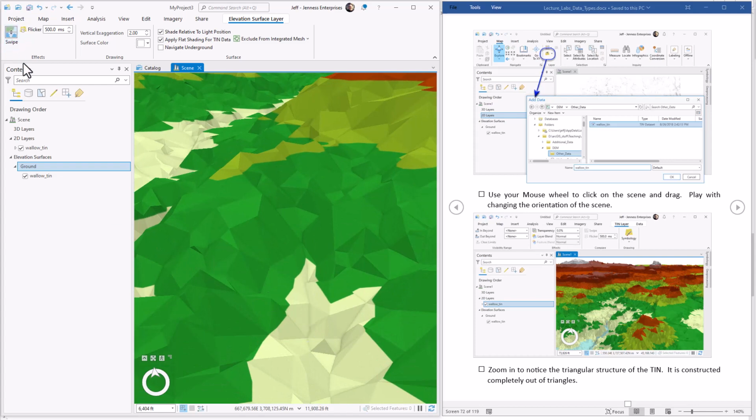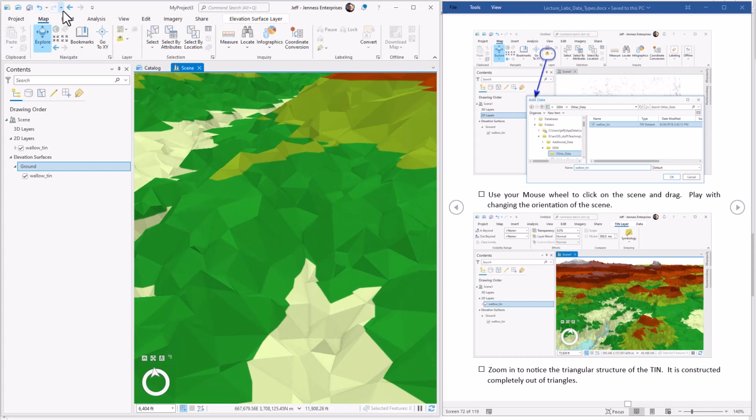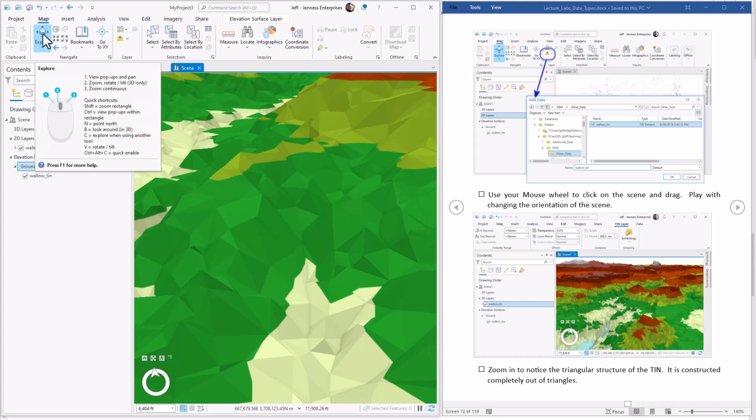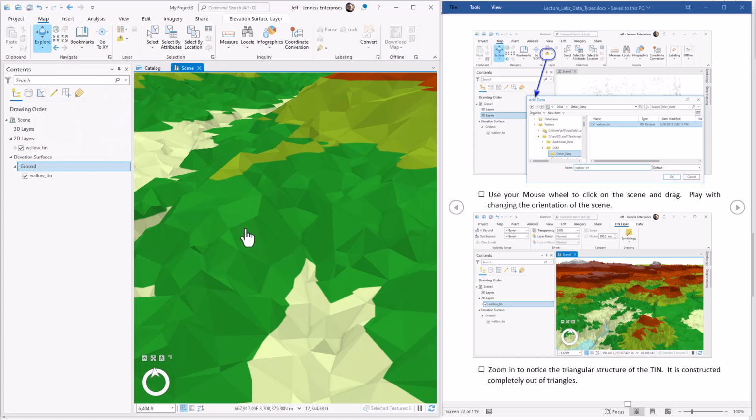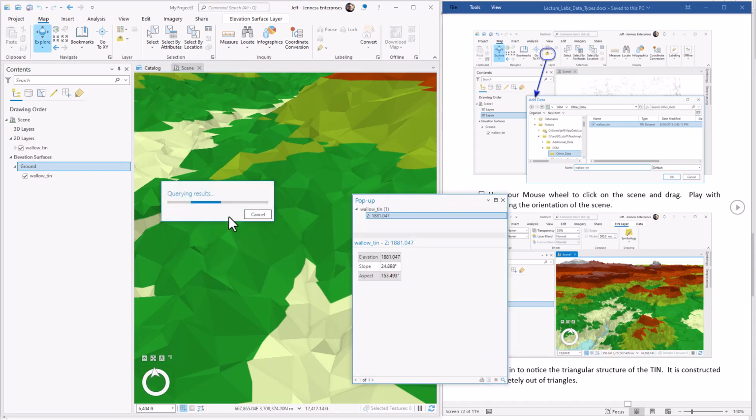We can use the Explorer tool like you use in other data sets. In this case, if we use the Explorer tool to click on the tin, it'll calculate the elevation, the slope, and the aspect of that point that you clicked on. And this data is not stored within the tin itself. It's calculated on the fly based on the three corners of that three-dimensional triangle. It's a pretty simple calculation, and it just reports that to you. So we know that this triangle here appears to have a slope of almost 30 degrees and such aspect and elevation.